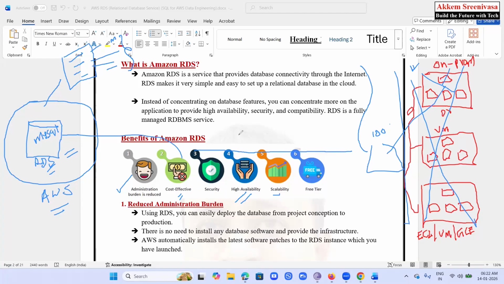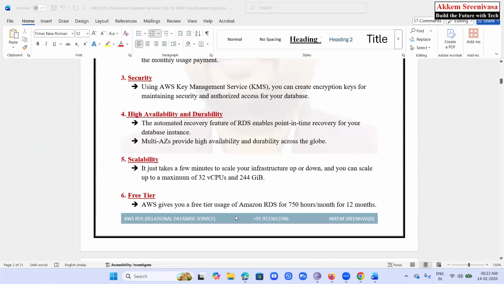The next thing, it is eligible for free tier until some size. Let me show you the free tier. See, 750 hours per month.